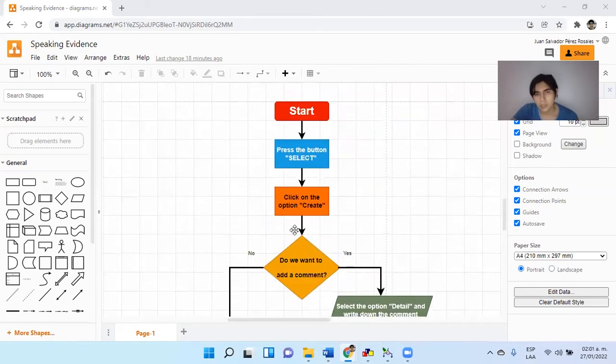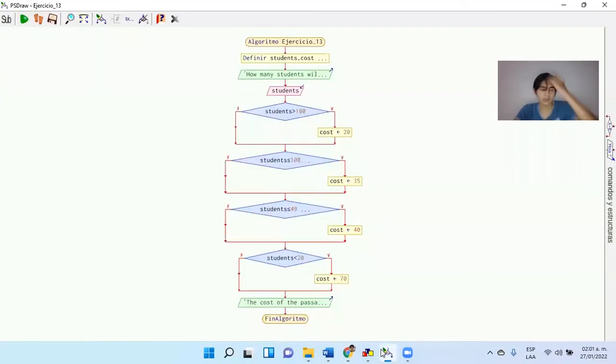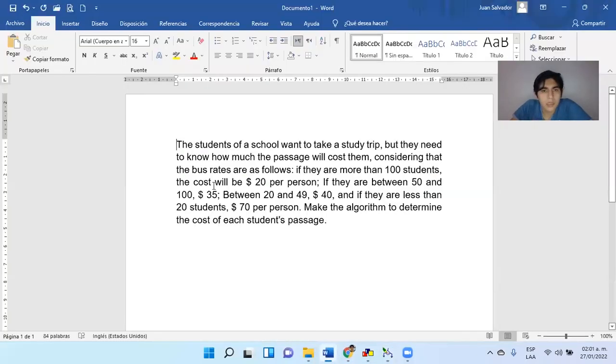And well, I have created another flowchart to explain a process related to my degree. In this case, it is to answer this problem.